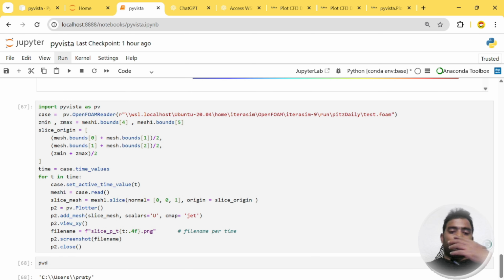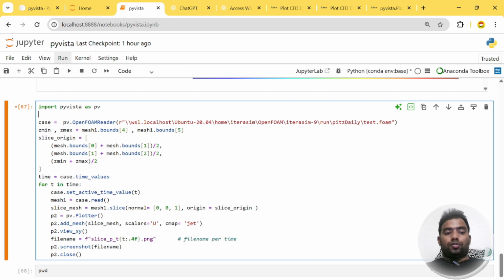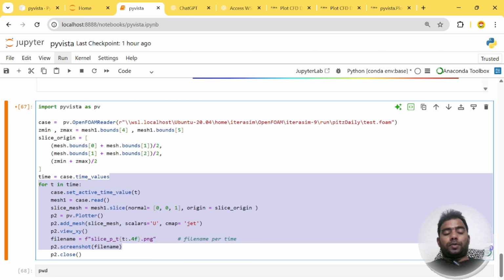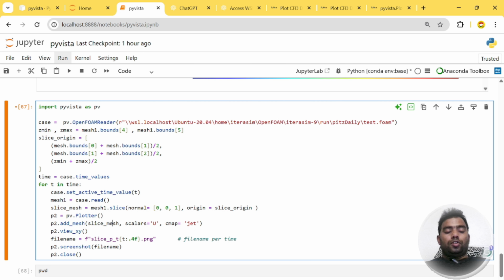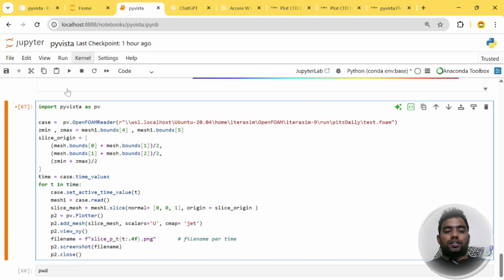Now you can know the capability: here I have given a single case. Similarly, if you have a number of cases, you can also do the post processing for the number of cases. And as I showed you, you can do the post processing for a number of time steps. If you want to do some calculation also, you can do that here. That way you can know the capability of this PyVista. You can do a lot of things using PyVista, and this is just one illustration here, and you can have other things also.